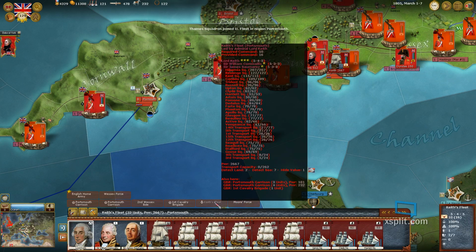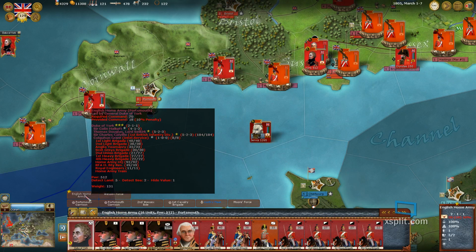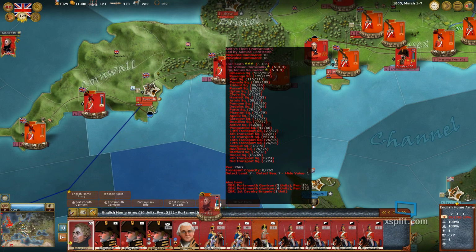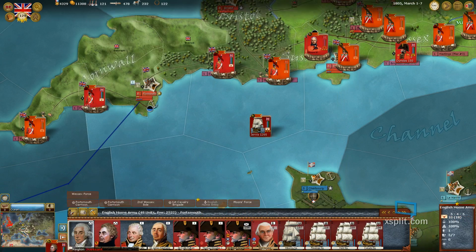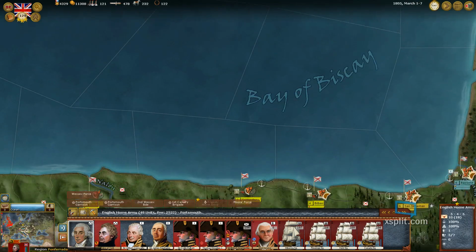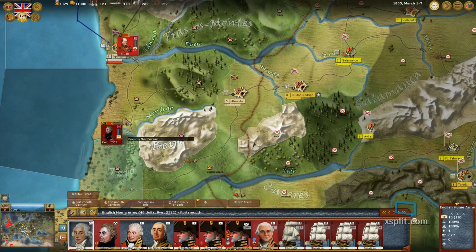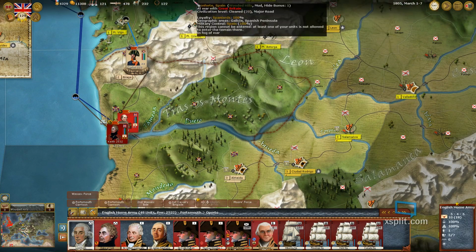Keith's fleet transport capacity of 262. Good deal. Let's come down here. There we go. That's good.